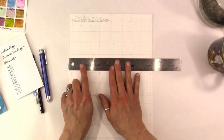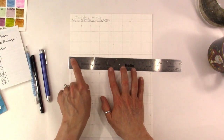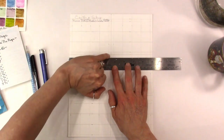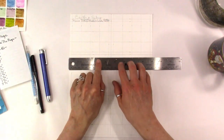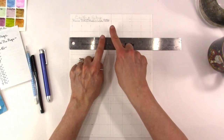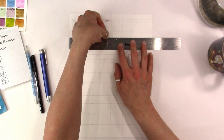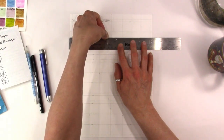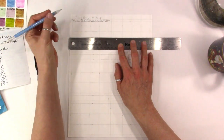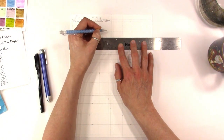Okay, so like I was saying, now you want to go across the page first. So I want to line this up, and the first measurement I want to make is 4.5, right down the center of the page. Now what I like to do is do a few marks. I'll do 4.5, plus I also want to add 4.25 and 4.75 at the same time. So I'll just do a little tick mark on all three of those measurements.